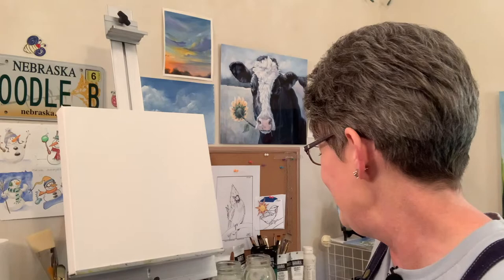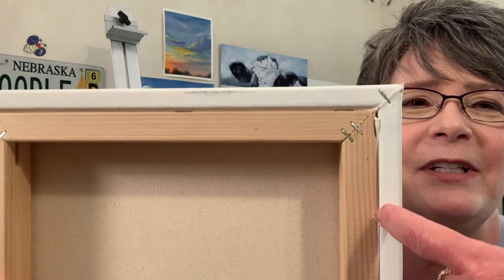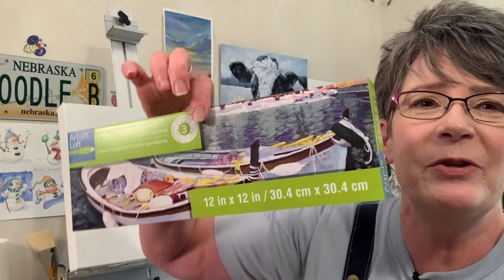As I mentioned, I'm painting it on a 12 by 12 inch canvas from Michaels. It's my usual inch and a half thick, gallery wrapped and splined. Splined means that it's got a rubber gasket stapled in here. It's just nice and neat and tucked. It's their professional level, level three. That's what the packaging looks like, if that helps you a little bit.